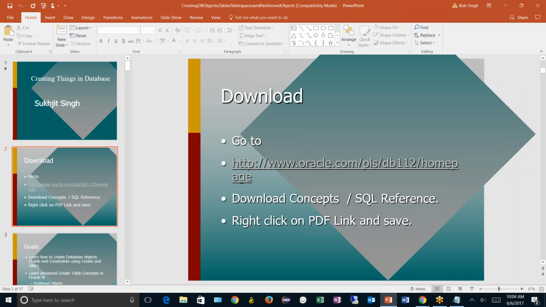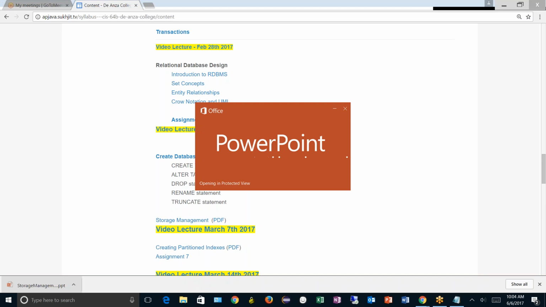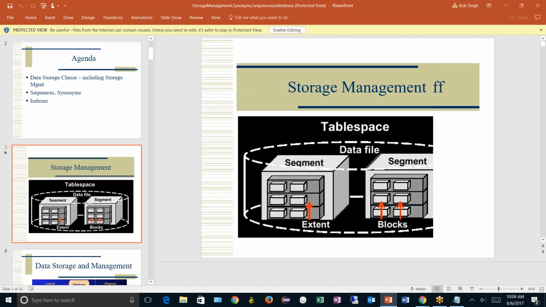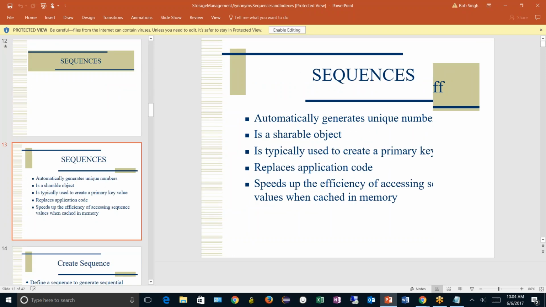So what I'm going to do is jump ahead, if I may, to part of storage management, where we can look at creating sequences and synonyms. Those are two topics that are, I guess, important for you all to do lab 7.